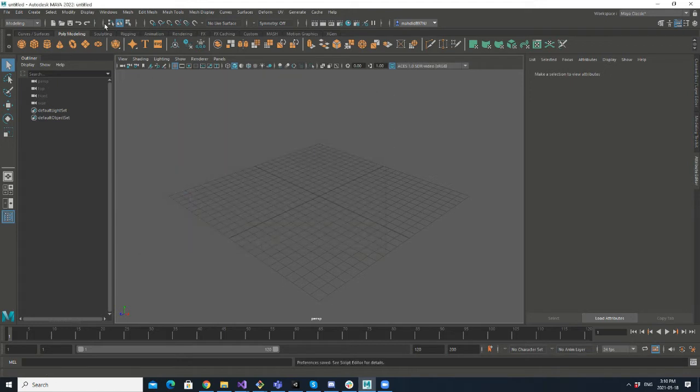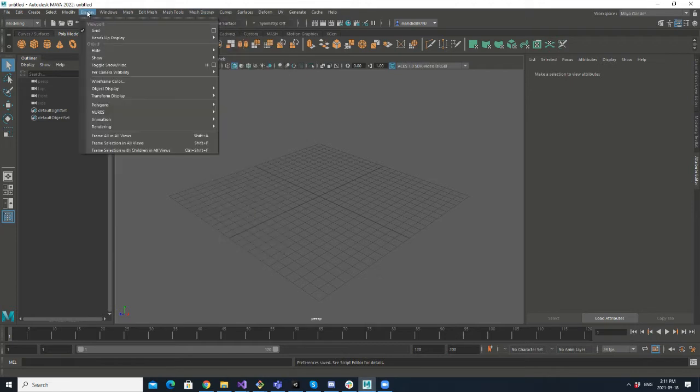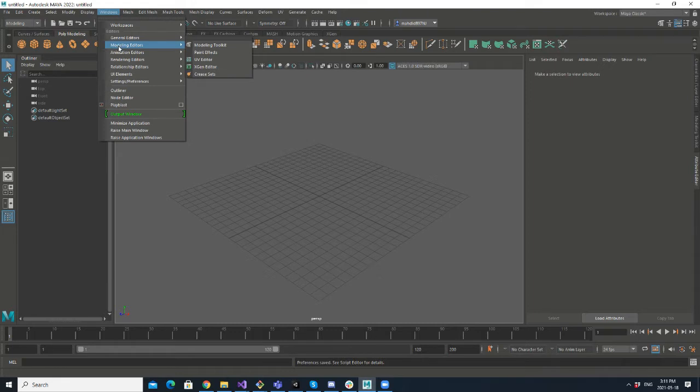And that's one thing. The other thing is that it's good to activate the automatic saving option, so that for example every 30 minutes Maya saves a version of your scene, so that if some work is lost, or even sometimes it happens that your Maya saved scene is just corrupted and you cannot open it.